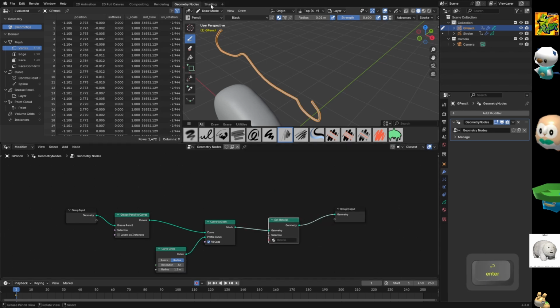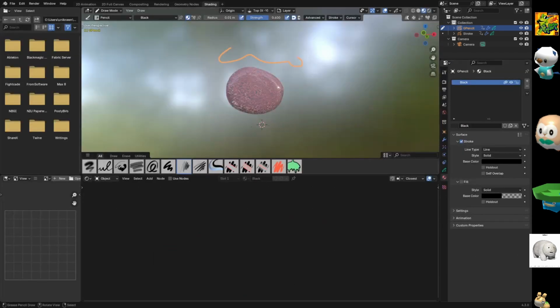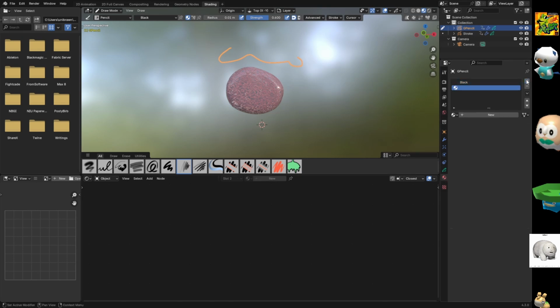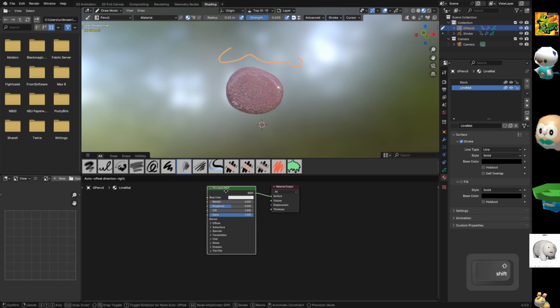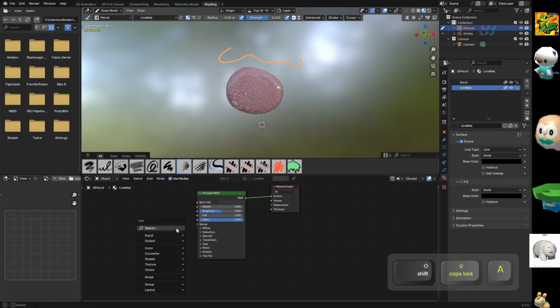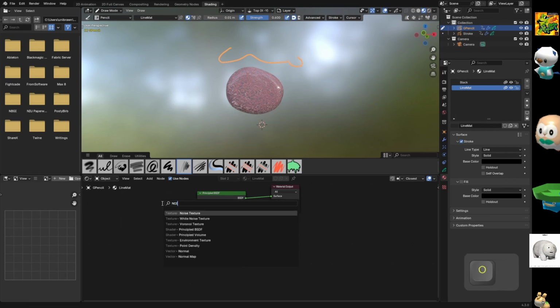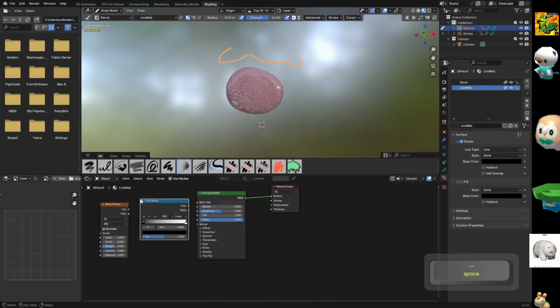And now, just like before, we have to add a material to this line. So I'll come to my material tab, press new, say line mat. You could add some fancy noise textures if you'd like to. A noise. Color ramps are great, one of my favorite nodes. Back to fac, color to base color.